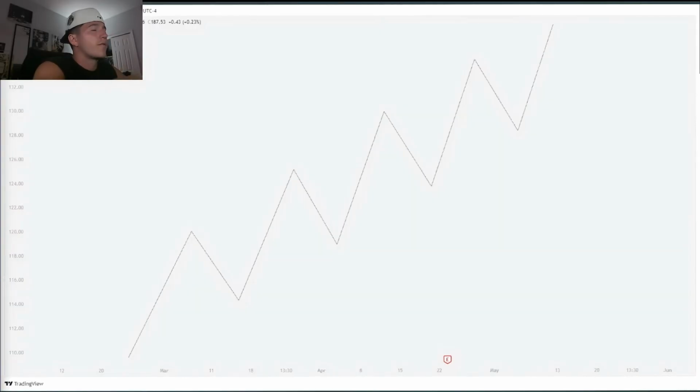So just starting off here, I have a blank schematic of just an impulse, retracement, impulse, retracement, impulse, retracement of just what a bullish trend of a market would look like. Now you guys already know this. The market does two things. It seeks old highs and lows, and it rebalances imbalances. Old highs and lows are external range liquidity, and internal range liquidity is imbalances.